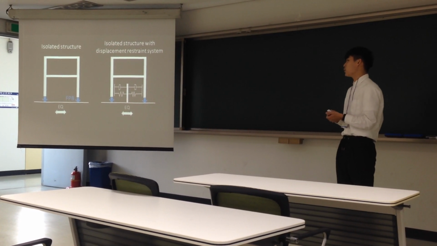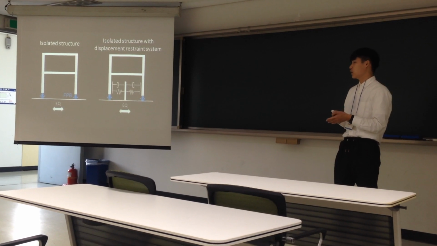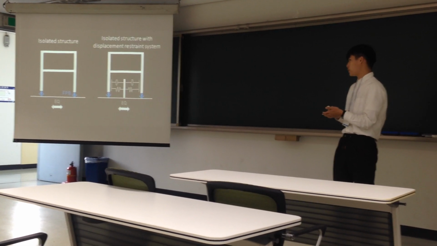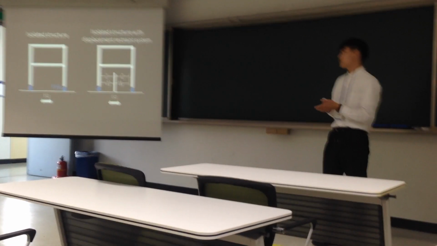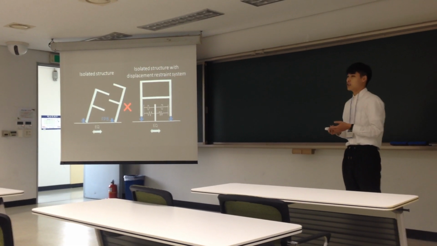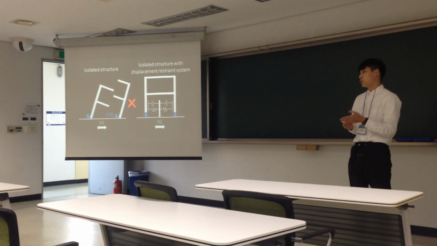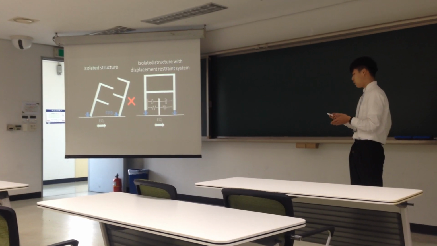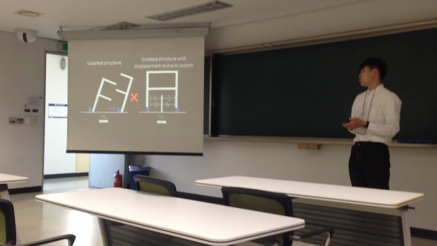When a near-fault earthquake hits, it may cause a larger displacement response of our structure and may cause the structure to collapse. So there is a small animation like this. So we came up with an idea: we design a displacement restraint mechanism to decrease the displacement response of our structure and make the structure safer.